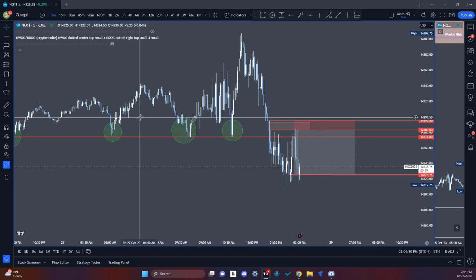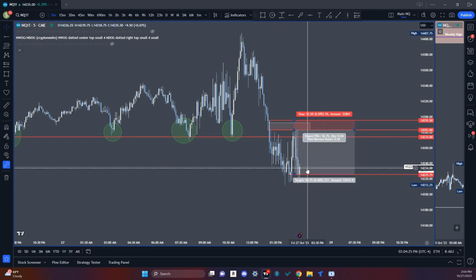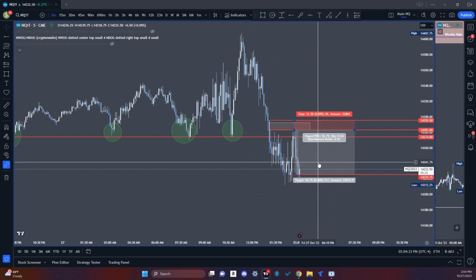It's a perfect example of a trade I would take of support turned resistance and something that can make you a lot of money if you trade it right. Again, it all depends on the person. I'm not guaranteeing any results or profits or anything. Futures is hard, but this is an example of an actual trade I would take.